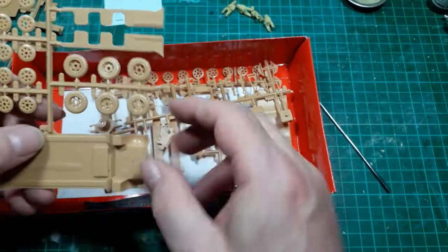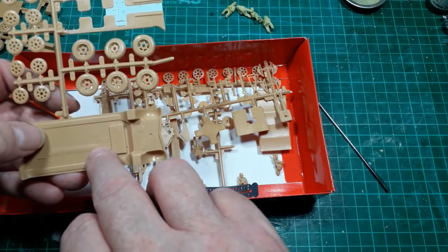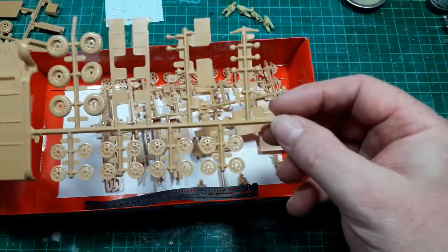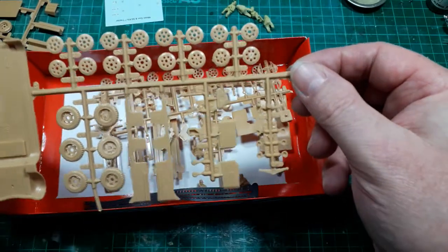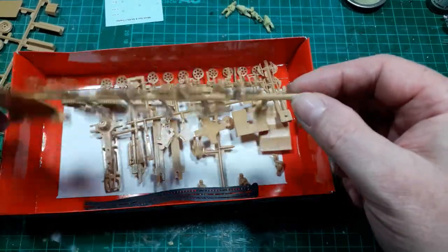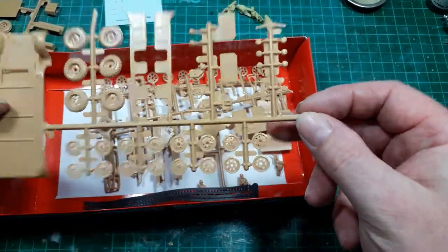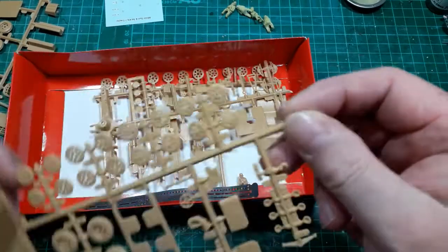So as it says on here, the original mould was made way back in the days of 1967. Good grief. So if this mould was cast back then, this looks pretty damn tidy. I don't know whether it's a new mould that has been made at some time between 67 and now. I don't know. I would imagine this would have been moulded probably 4 or 5 years ago, maybe. But to be fair, it looks good and it looks clean, so it should make up into a very nice little kit.